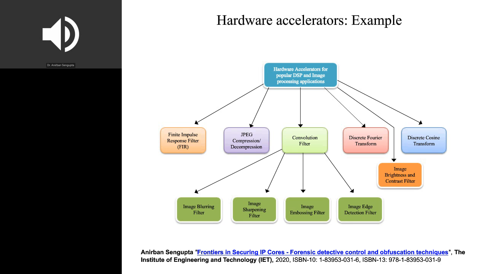Now, why am I talking about hardware accelerators? Because hardware accelerators are an integral part of consumer electronic applications, because they serve as the work engine for performing data-intensive and data-crunching applications. Any type of data-crunching or data-intensive application has to be converted into dedicated hardware, often known as hardware accelerators or reusable intellectual property cores. So it's important right at the beginning to understand what these hardware accelerators are. They are often used in several electronic products, such as mobile phones, digital cameras, camcorders, smartwatches, and so on and so forth.